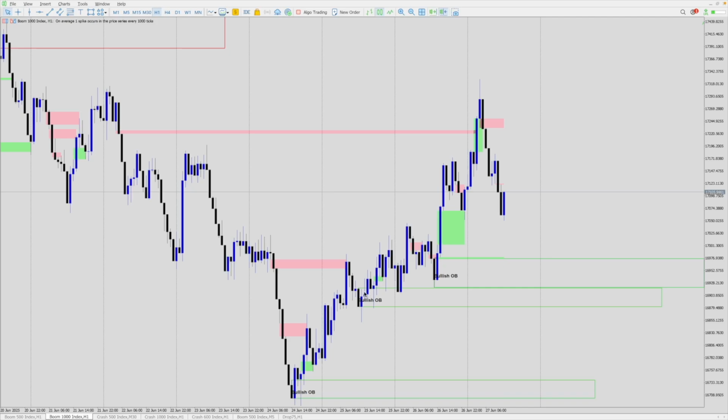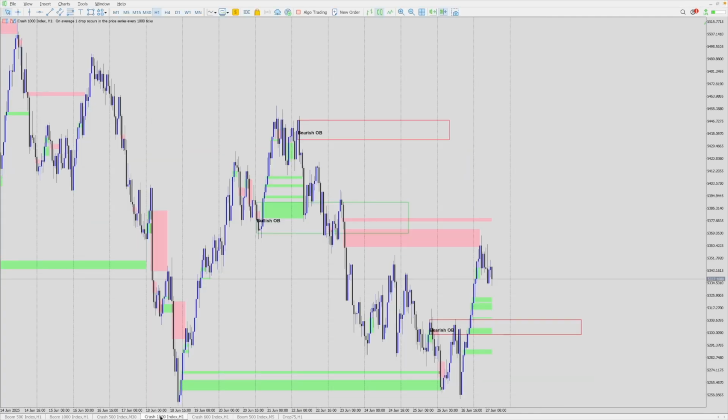For example, here you can see we had an order block, pushed up, created a fair value gap really close to the order block, price retraced, and we went up. Exact same thing here. We had an order block, fair value gap really close to this order block, so we want to wait for price to see what happens right over here, and then price also retraced into this fair value gap with another big push up.